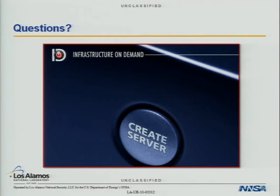How long has your infrastructure as a service been in operation? What's the demand curve been like? So we did an internal launch of this last week, and this is our first public launch. So our DOE public launch is today. So the demand curve is yet to be seen, but we have invested significant effort and resources in building this cloud. So this is our public launch.